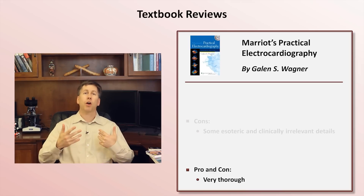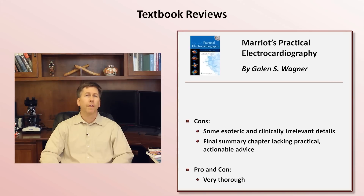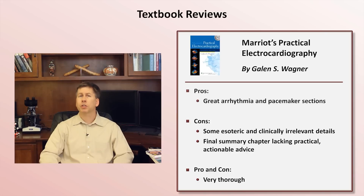Unfortunately, there are also things in there that are of questionable relevance to the practice of clinical medicine. Some sections in the chapters on ischemia and infarction seem particularly esoteric. I'm also not a huge fan of the book's final chapter on a systematic approach to the diagnosis of arrhythmias, which spends more time philosophizing than it does providing practical advice. Marriott and Wagner's book does provide an otherwise great explanation of advanced rhythm issues along with pacemakers. It comes with a DVD that is supposed to have example tracings and some helpful animations, but which I personally found to be very underwhelming.